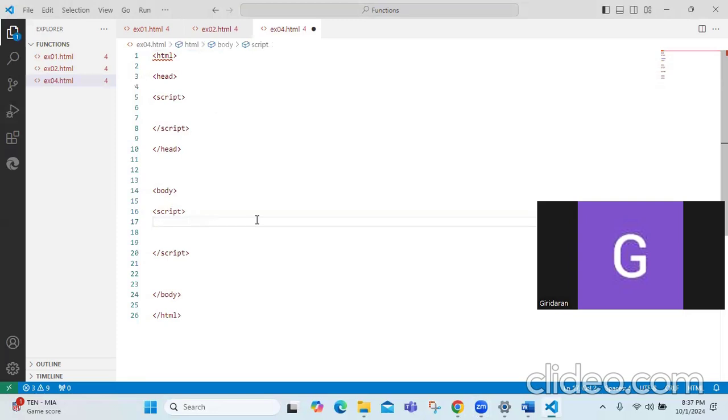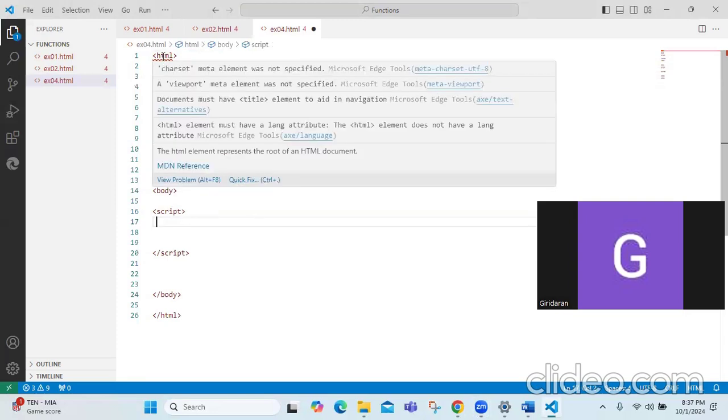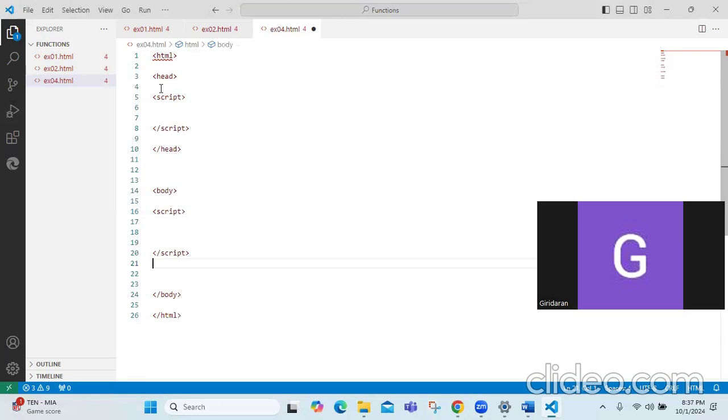I'll keep only the needed part. Okay, now you have the HTML, you have the head, starting of the head, ending of the head, and the body, script. Okay, right.